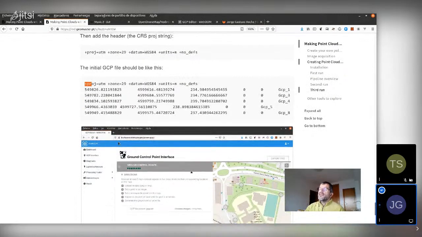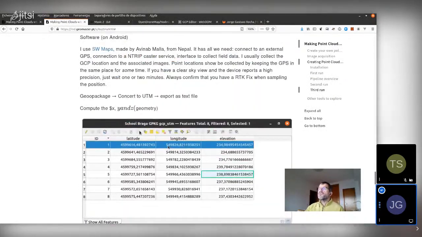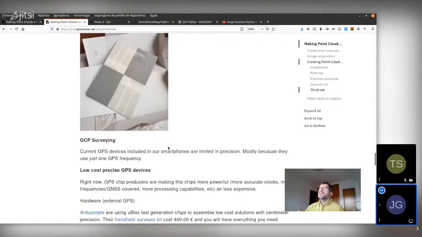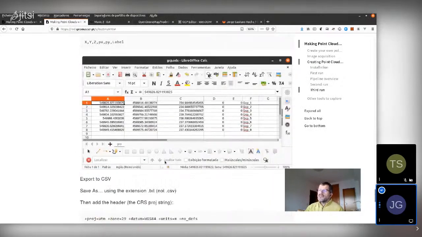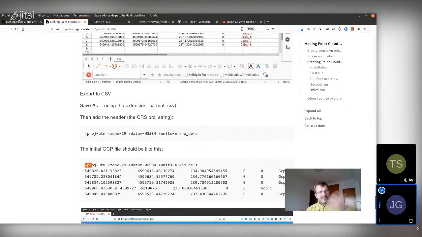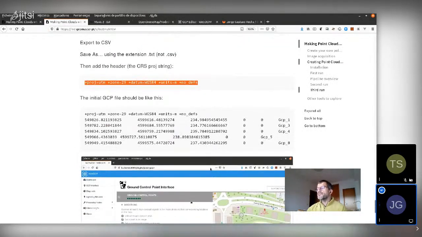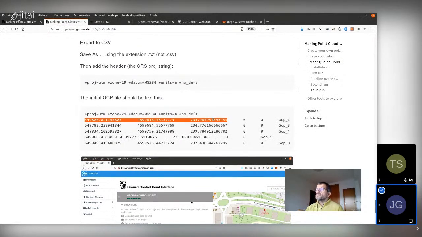In fact, in the ground control point file, you can use two different syntaxes. That's in the code documentation, but the easiest way, and internally, you will use the proj string. So in QGIS, you can grab the proj strings from the coordinate system. The input for the ground control point is the coordinate reference system, then the coordinates of the ground control points in UTM, and the elevation. Afterwards you put two more columns with zeros. These columns will be replaced with coordinates of the images and the name for the ground control points.